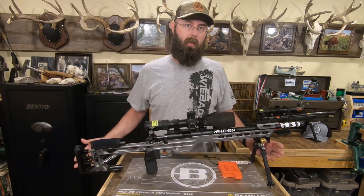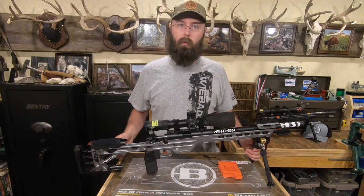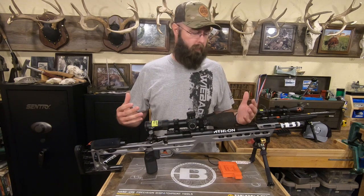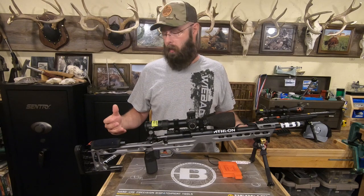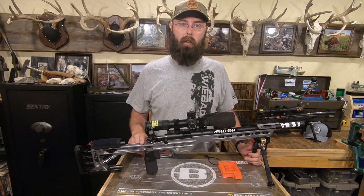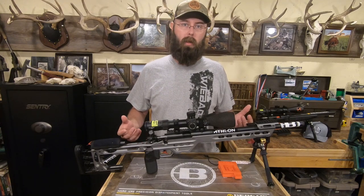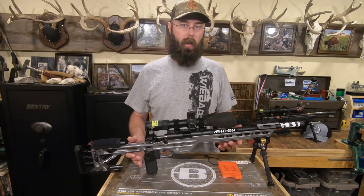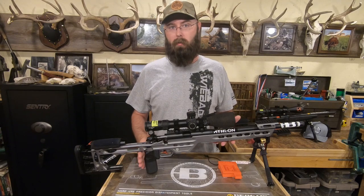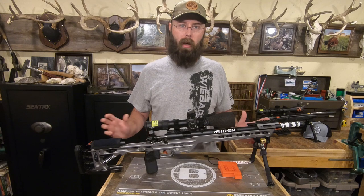The options are really endless. Folks that like AR-pattern rifles often like them because they're modular and easily accessorized — that's kind of where you're going with a chassis system too. You can customize it and make it yours. They're not terribly cheap, and you're going to be dropping a fair amount of money into a chassis. But if that's what you want and what makes you comfortable, more power to you. You can often find pretty good deals at the end of the PRS season or over the wintertime when people are switching up their rigs and posting them used. If you're like me and want to save money and don't mind things being a little nicked up, that's a good way to do it. If you can support the manufacturer by buying new, go for it.